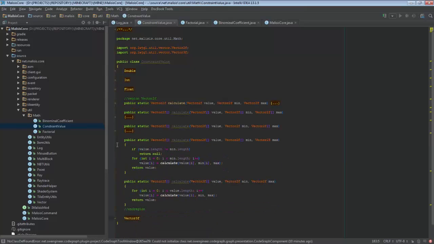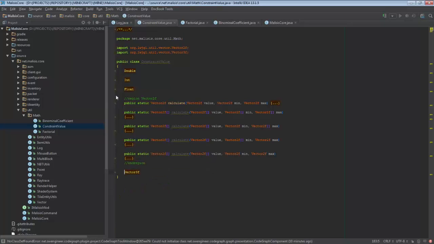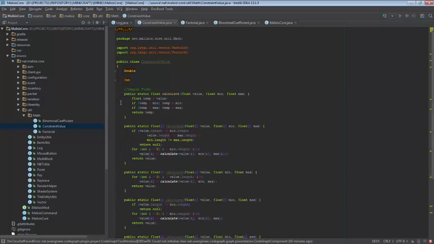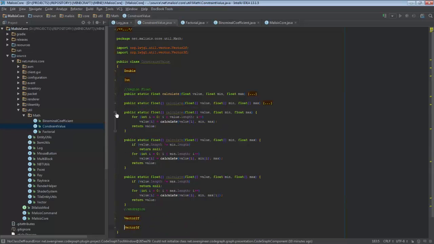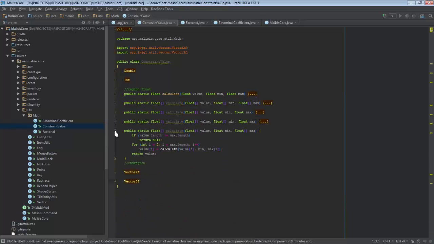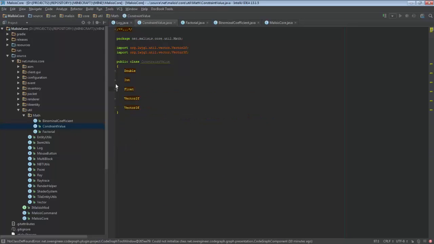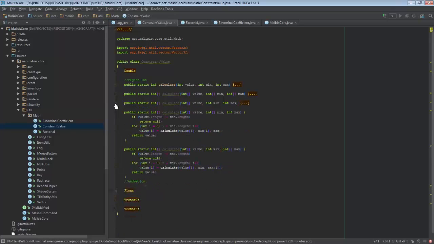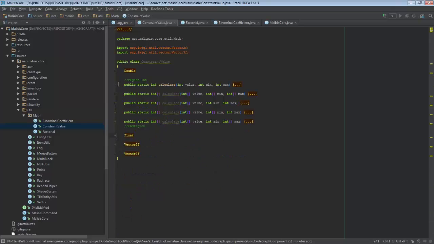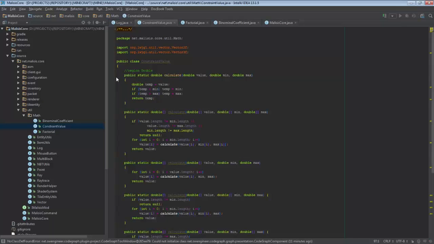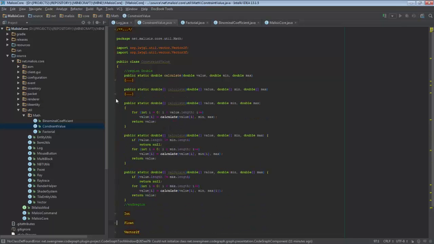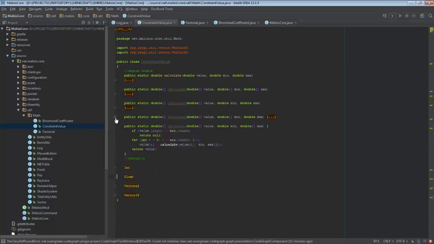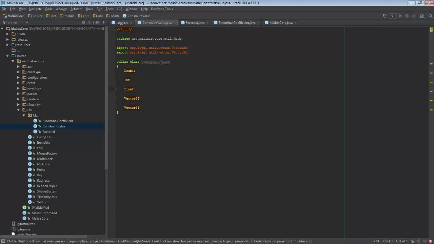No, not here. Here, not here, double, nothing here, okay, nothing here, okay, and finally vector4f.